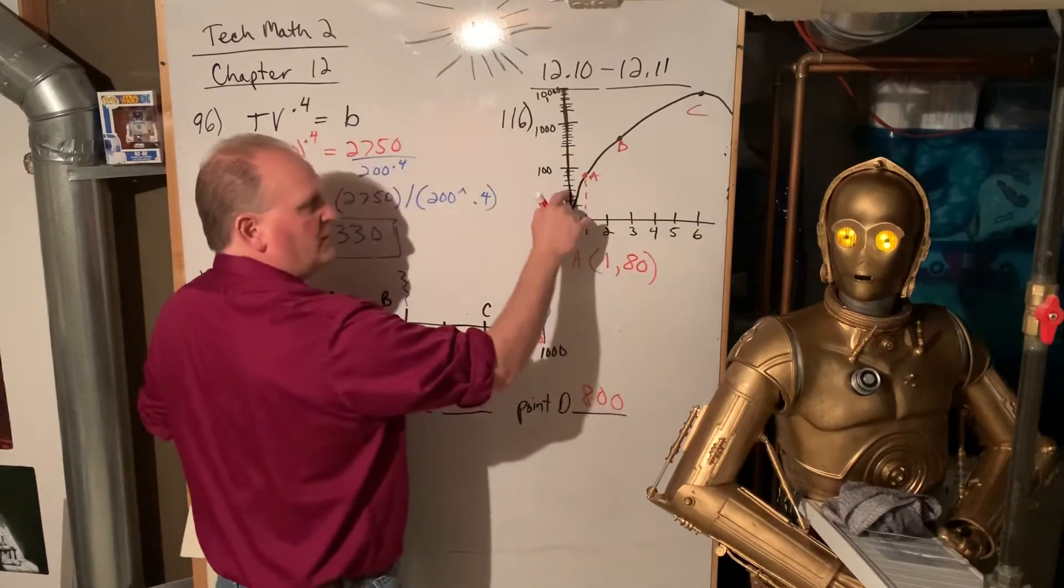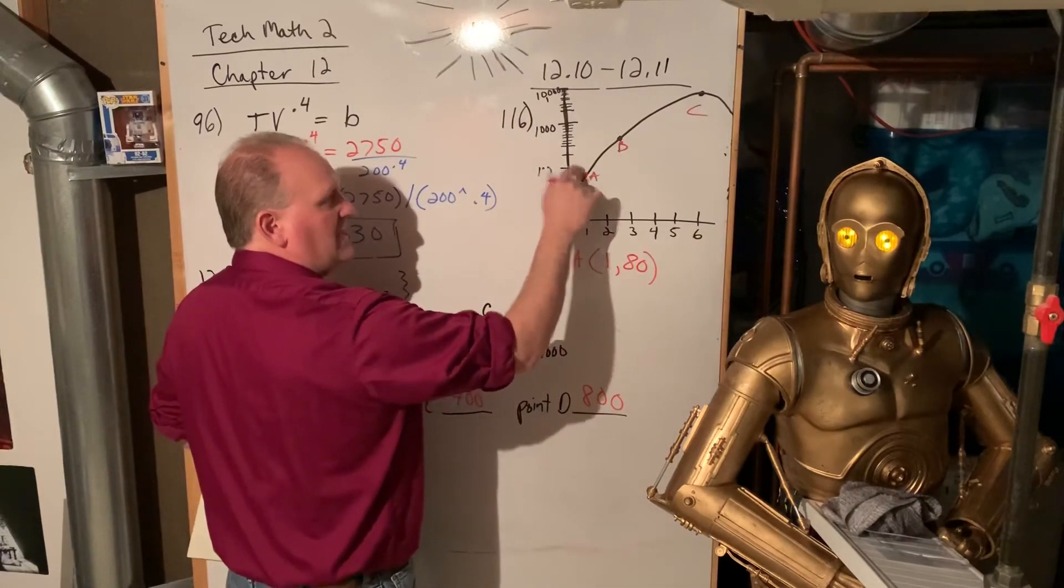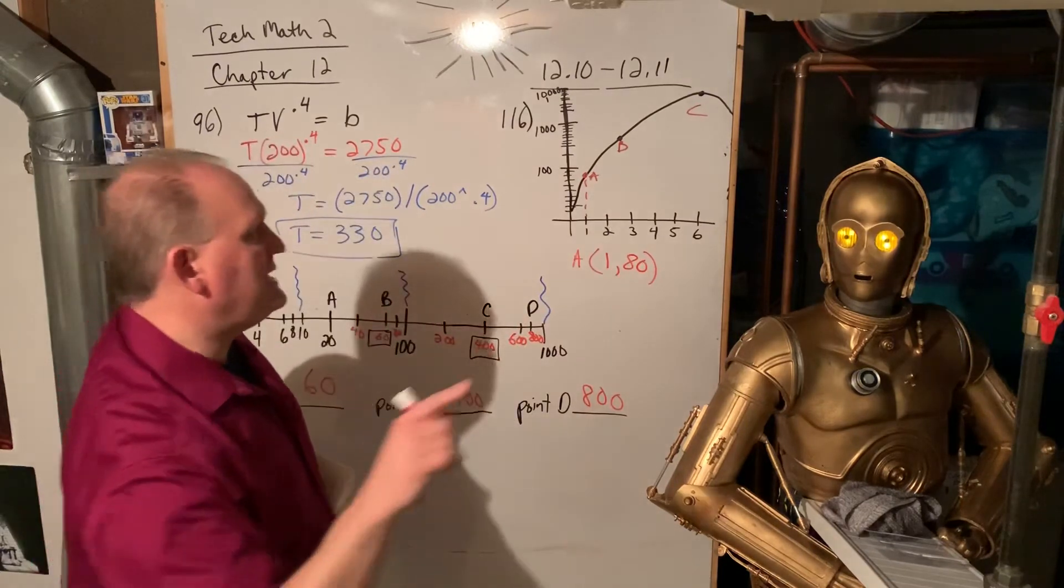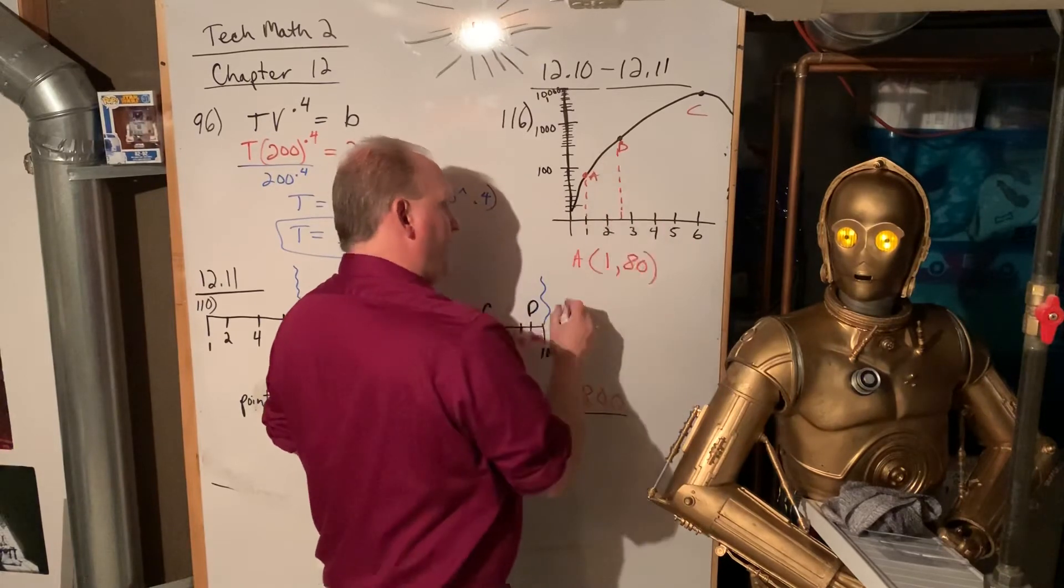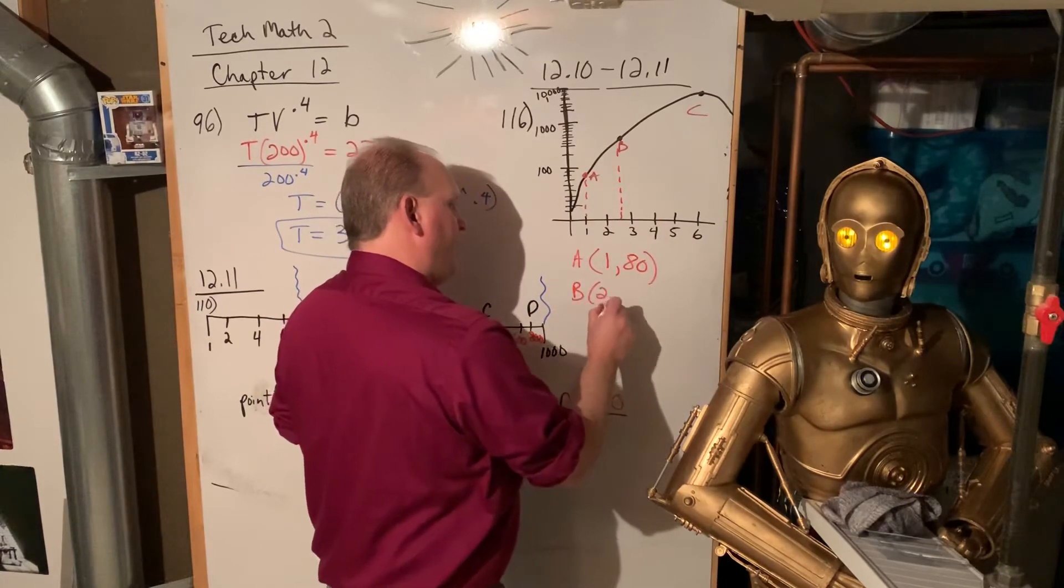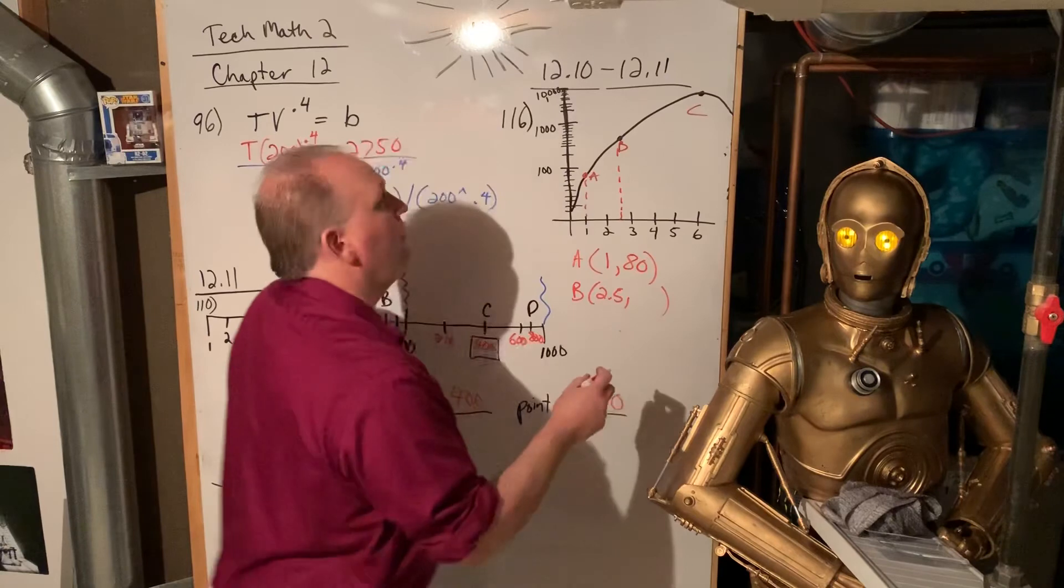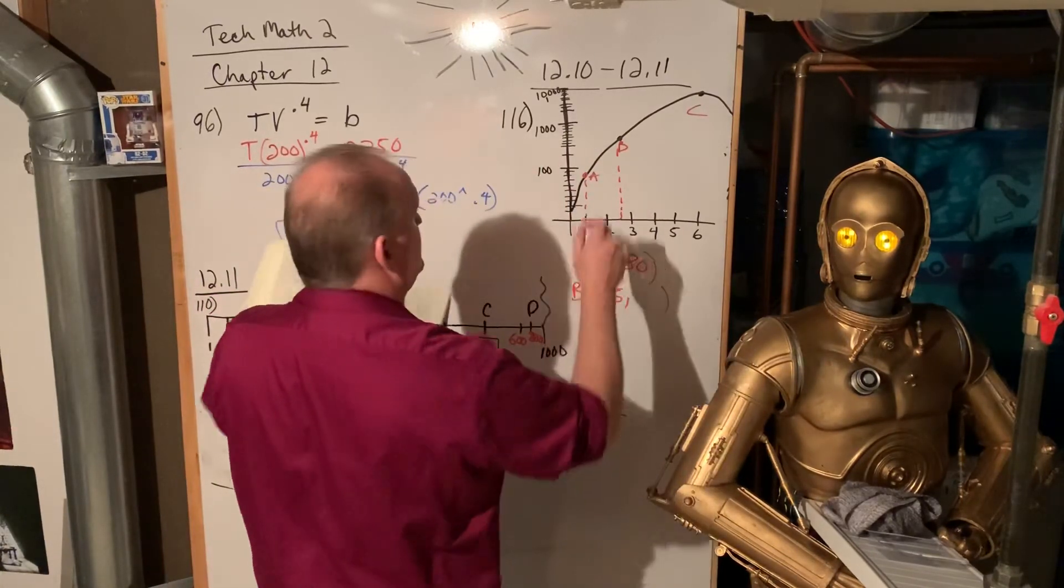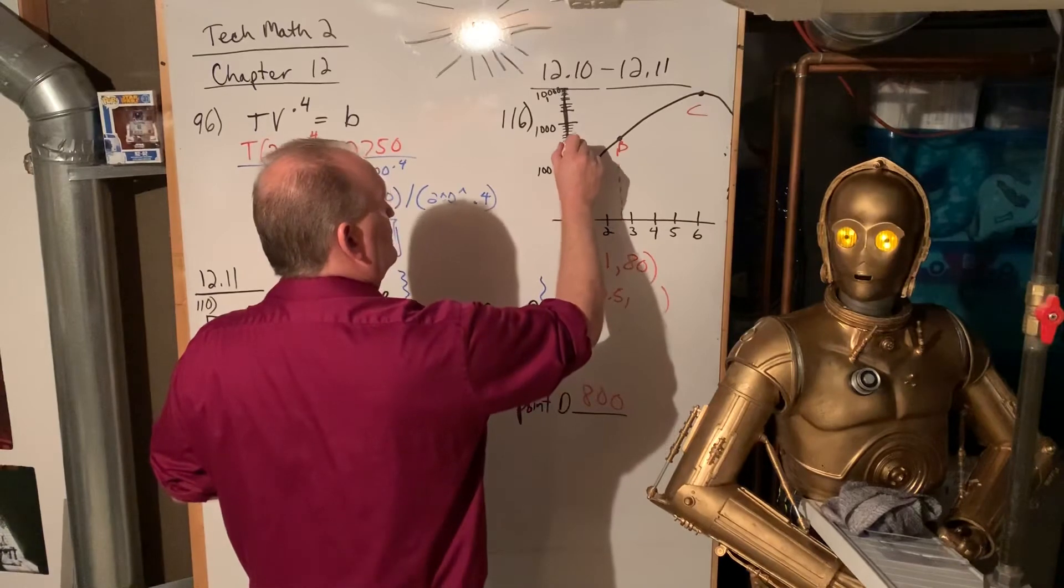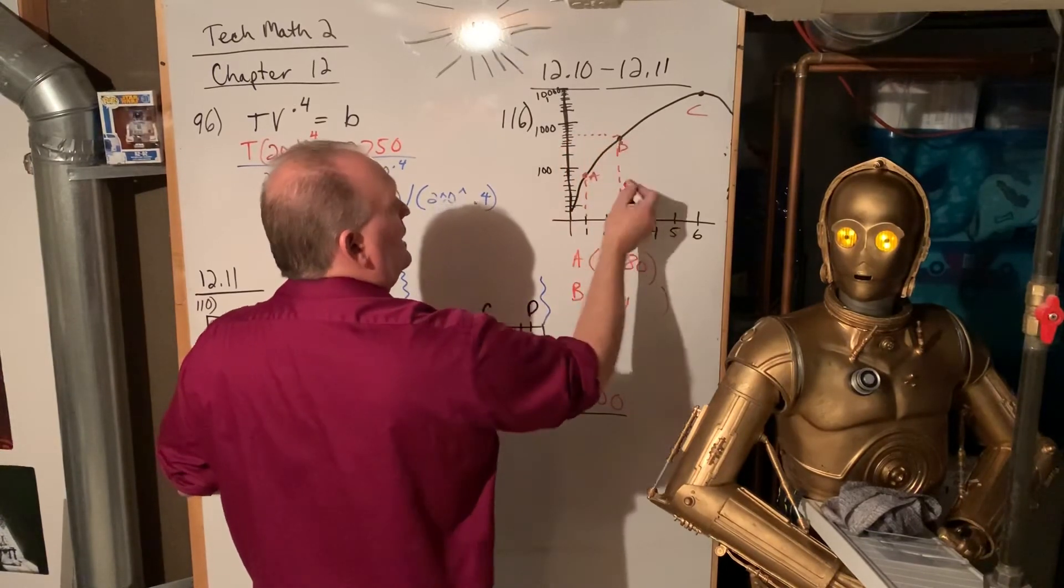All right, but now b, this is going to be on a whole different scale. So that's two and a half. But when we follow it over, that's going to be one, two, three, four, five lines over. And so that's actually five lines over and two and a half.